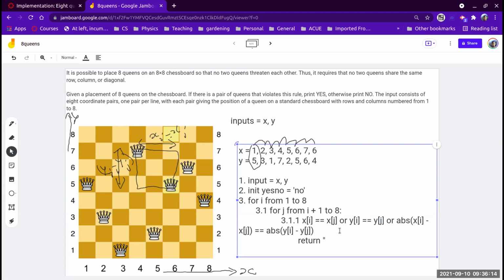return yes. Okay. Or basically, yeah, we can update this value and then return the value. That's fine as well. But I'm going to leave it like this, and basically, if none of these work, that means this criteria didn't meet, then we can return no. Okay, so this is the plan.